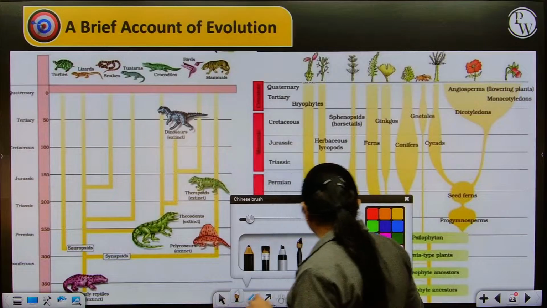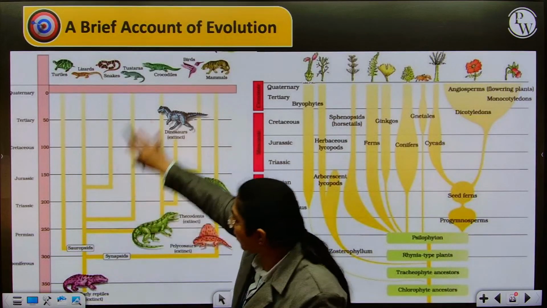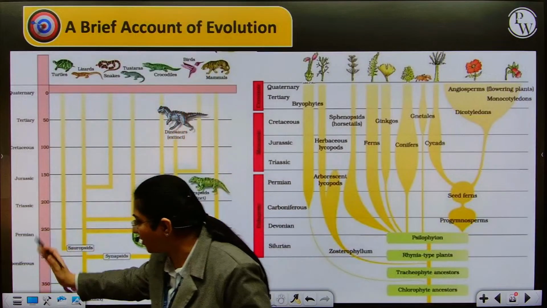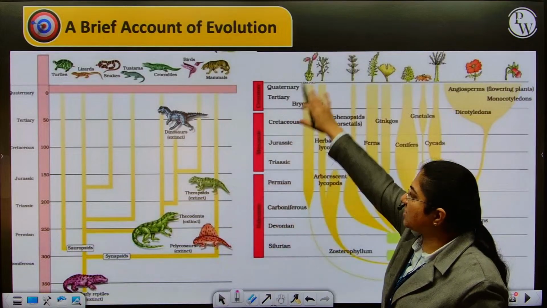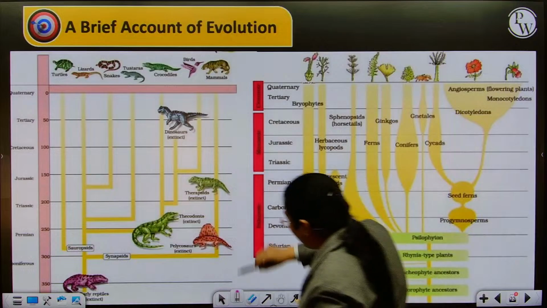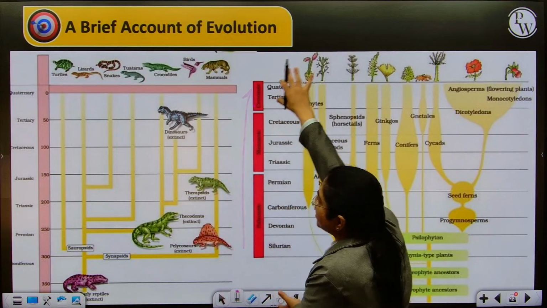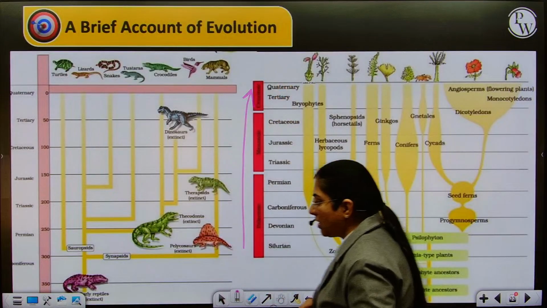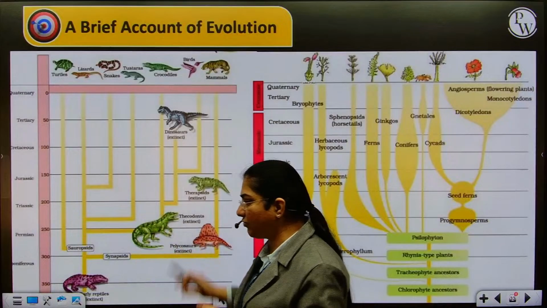Now understand this, whenever we are studying such charts, we will go from below upwards. These are the various periods which are mentioned. We have in pink, this is about the plants. We have various eras which are mentioned, Paleozoic, Mesozoic, Cenozoic. So you will always read the chart from below upwards. This is the most primitive, this is the most recent amongst all of them. So now if we go into reptiles, then we'll go on to plants also. I'll just explain to you how we read this chart.